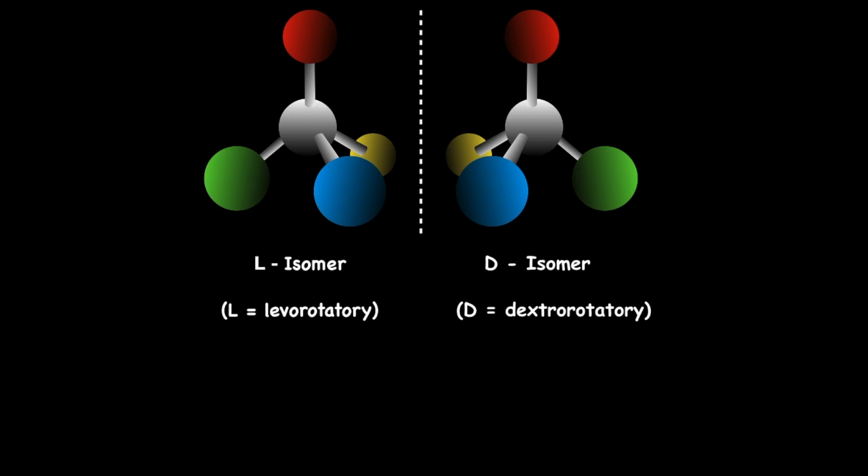In fact this is the reason why glucose is often labeled as dextrose, as it represents the optical isomer which rotates plane polarized light to the right and is therefore designated as D-glucose.